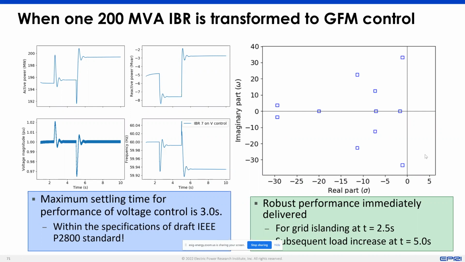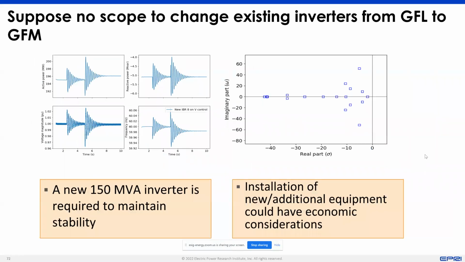So in this particular case, if you change one of the existing inverters, or let's say you had an interconnection request come in for one of the inverters and decided that it can be grid following, the next inverter that you need to be grid forming would have to be much larger than if you had changed this inverter itself to be grid forming to begin with. But of course, making these decisions requires more analysis, more forms of stability analysis and so on, which we don't have much time to go into the details of here.